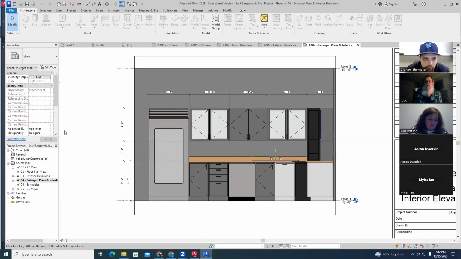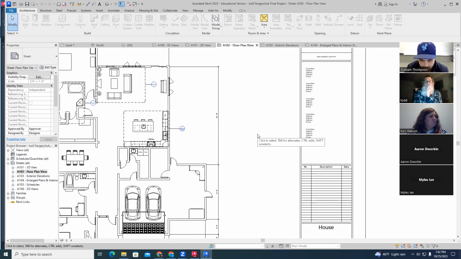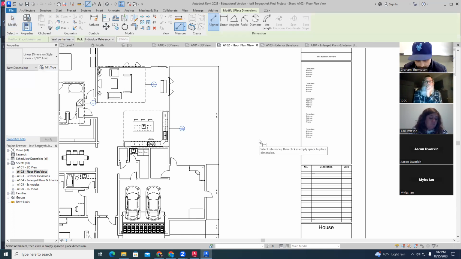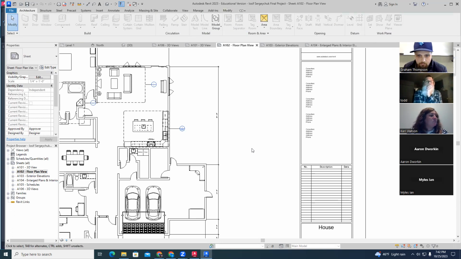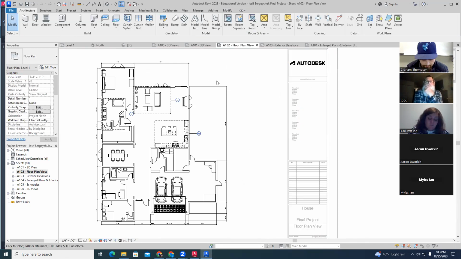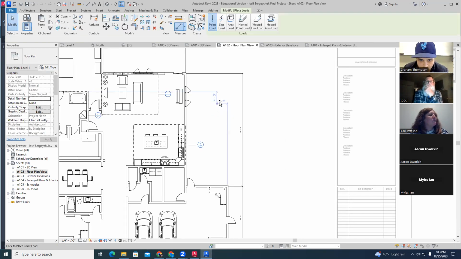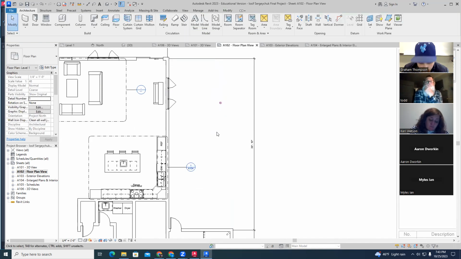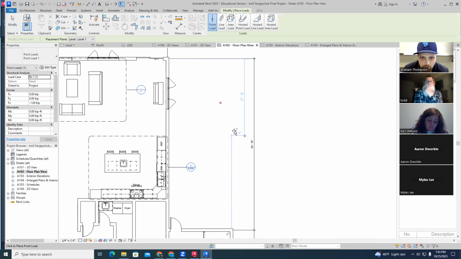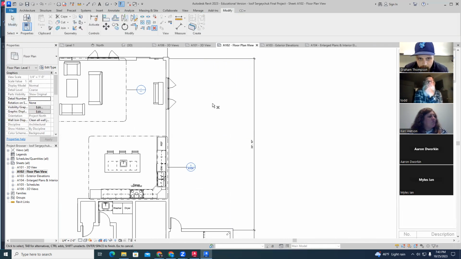Like in Revit, if I go here, on my floor plan, and I draw a line, I draw. Oh, come on. What is it doing? Oh, apparently it's here.